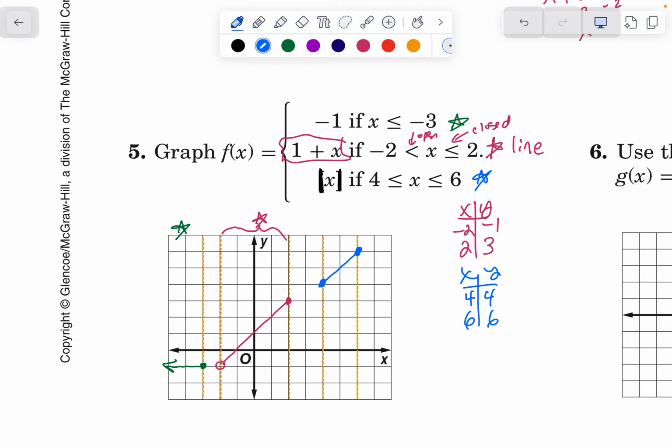And that's your graph. I mean, it's funky, but you just have to think about what each piece stands for. So this is a horizontal line, so draw that in that section. This is a regular line, so draw that in that section. This is a V, but its V is going upward on that side, so you only use that chunk of the V on that side. What I'll sometimes do is make a little dashed V and then erase, or sometimes I'll just leave the dashed V and color in the region that it lives. It lives between 4 and 6. Does that make sense for number 5? Everybody good with number 5?